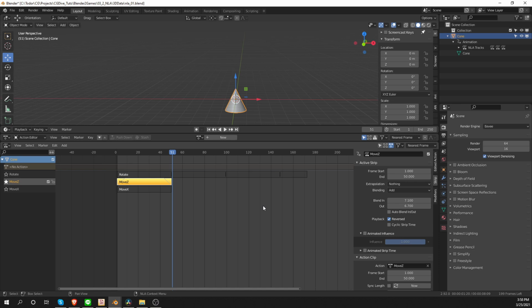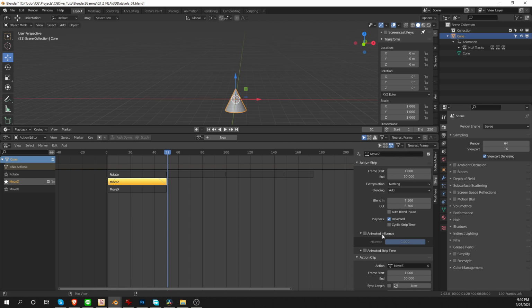This will help you blend different action strips so that they don't start or end suddenly, and instead they flow smoothly one after the other, or one into the other. Now, this simple scene here served us very well in explaining most of the settings until now, but when it comes to creating smooth transitions between actions, I struggled to create a meaningful example with this cone. The influence and blending makes much more sense in a more complex example, like when working with a rigged character. So let's leave the detailed explanations for the next video where we'll be working with an actual character.